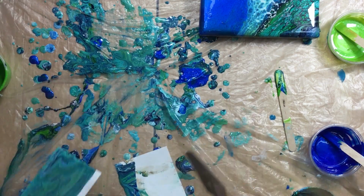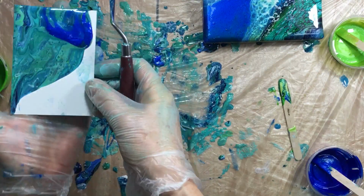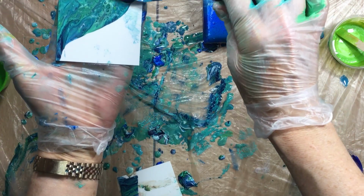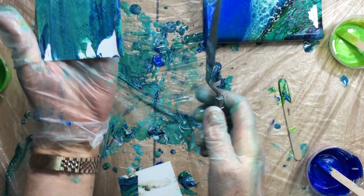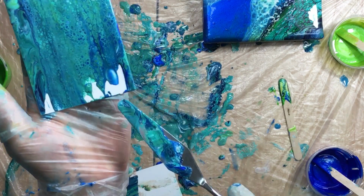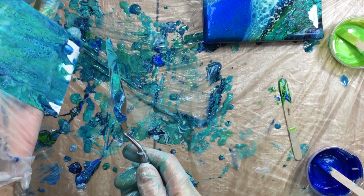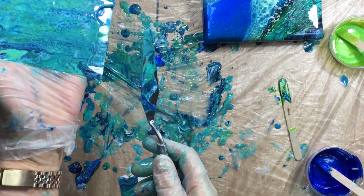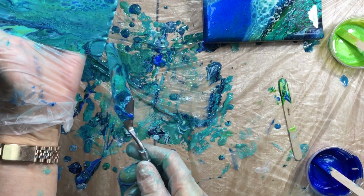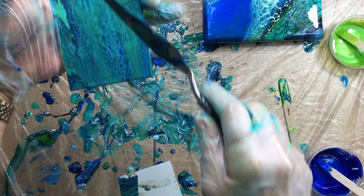This is more of a swipe thing. I can see that right now as I'm talking. There we go. And we're going to swipe it. Look at that. That is pretty. Now I'm going to let it come down because there's too much paint on it. And if you let it come down after you swipe, another thing that's going to happen is the cells are going to be pulled down.